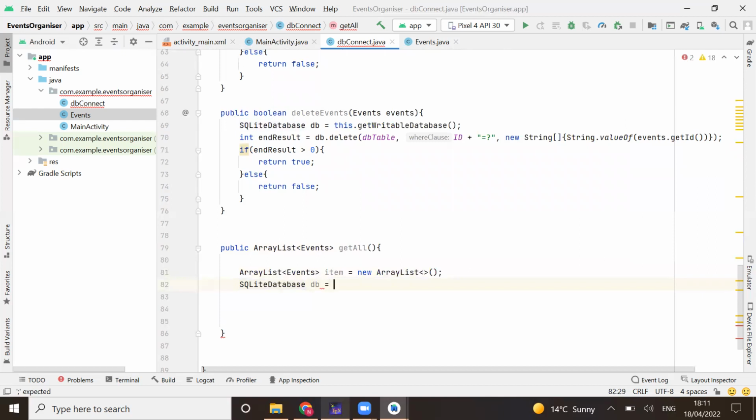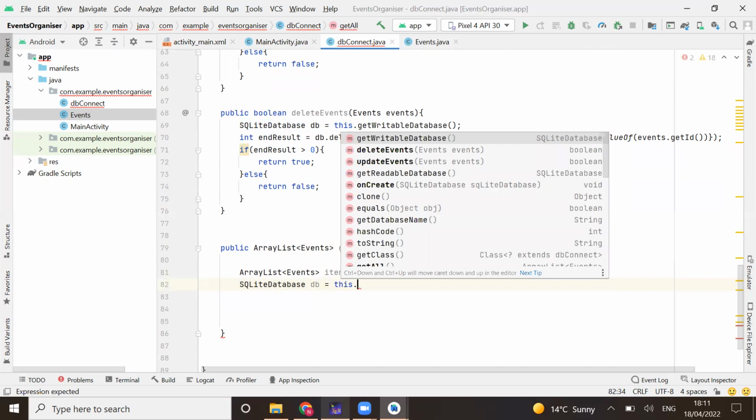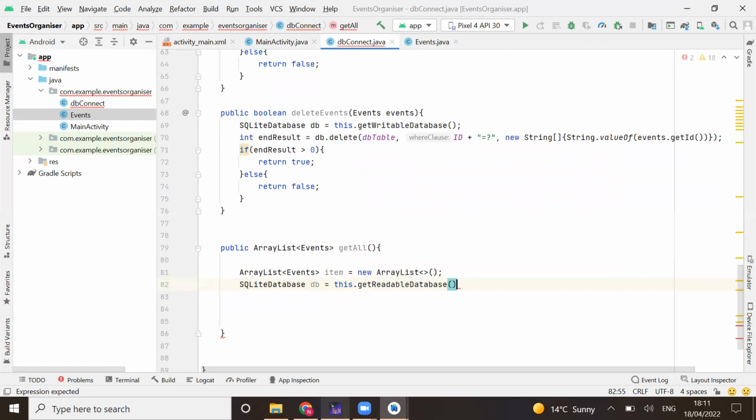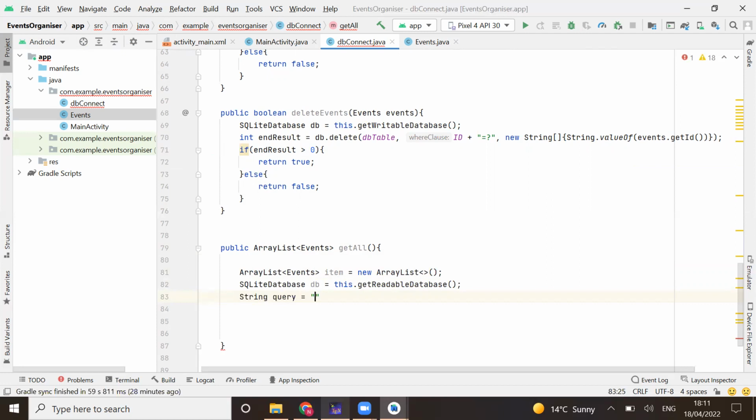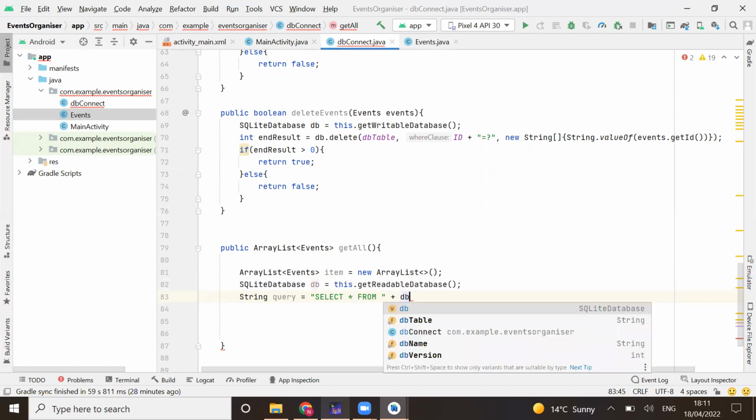So SQL database DB, this dot, and now usually we've been using this dot get writable database, but for this purpose, we actually don't want to get writable database. Rather, we want to get the information out. So we're going to use get readable database. And then we're going to create a query. So string query equals select all from then our DB table.